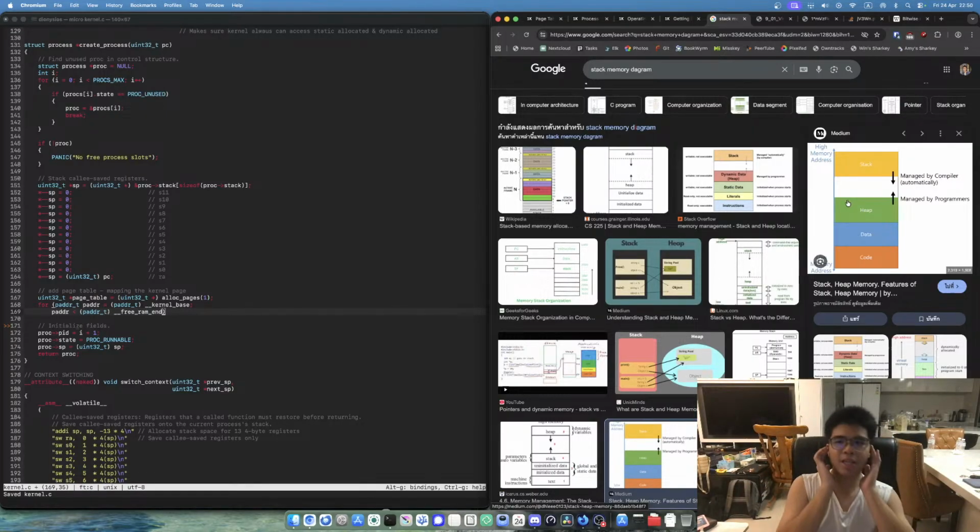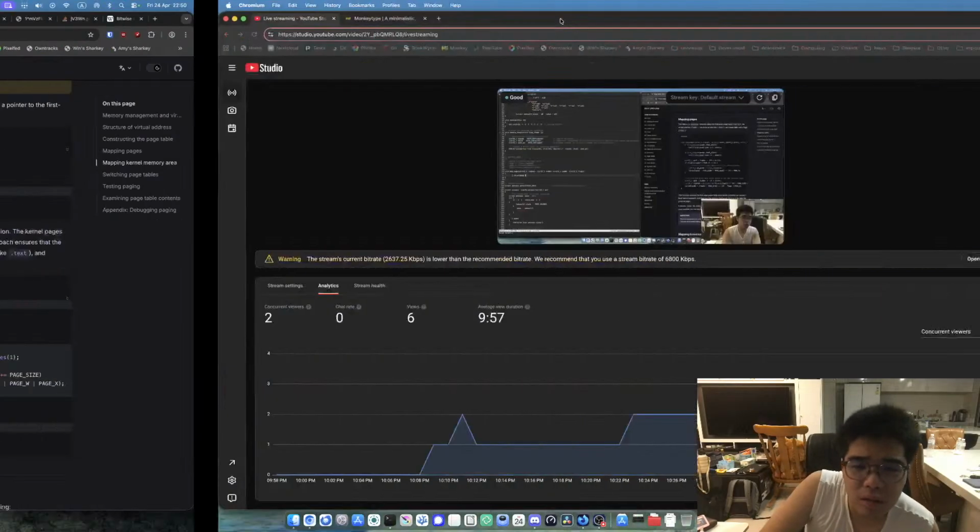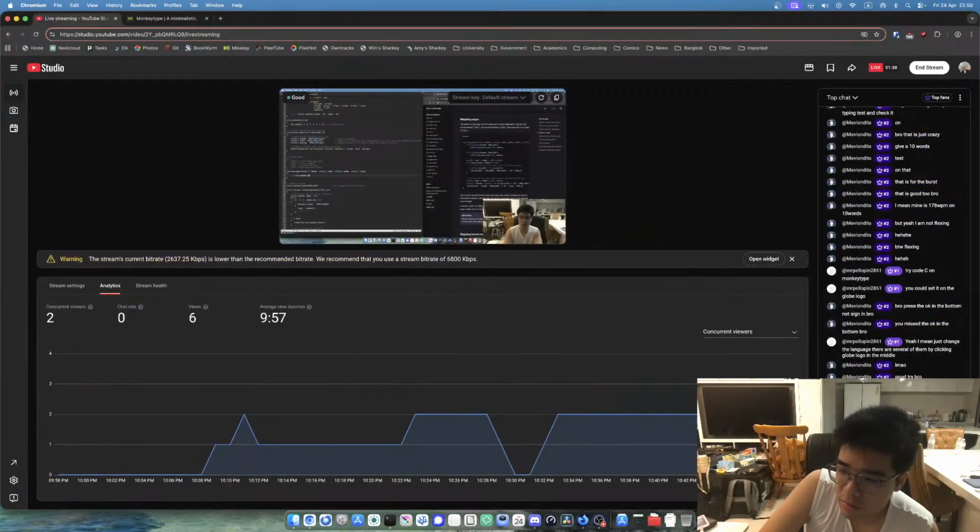Oh, wait, no, this is the entire thing. You're going through kernel base, which is that memory area, and then you go towards the end of the free RAM section. And I think that's the heap, isn't it? No, that's the entire memory, if I remember right. Oh, come on, don't say that.